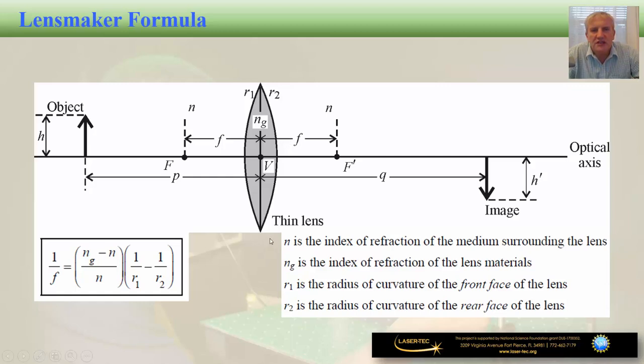It's also important to mention that in the case of a planar surface of the lens, in other words, if let's say the back surface of the lens is planar, meaning there is no curvature to it, in such a case we can assume that the radius of that curvature is equal to infinity, meaning it's very, very large. So if that radius is equal to infinity, then 1 over infinity is equal to 0. So this whole 1 over r2 term is going to drop. So the calculation in the case of such a planar concave or planar convex lens is going to be significantly simplified.